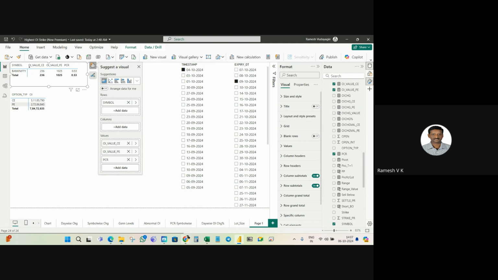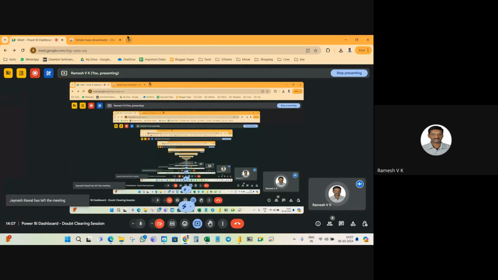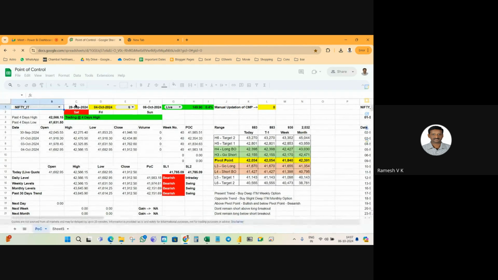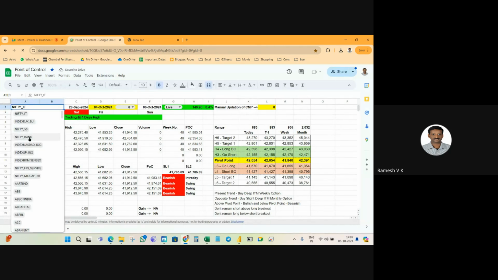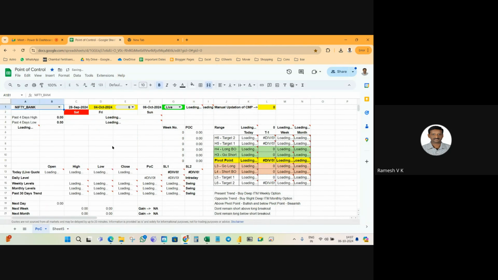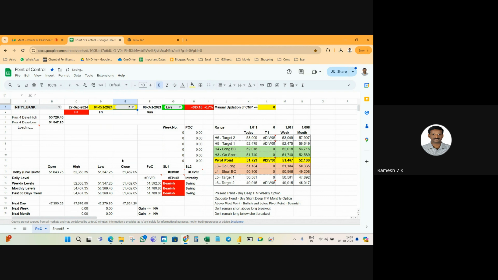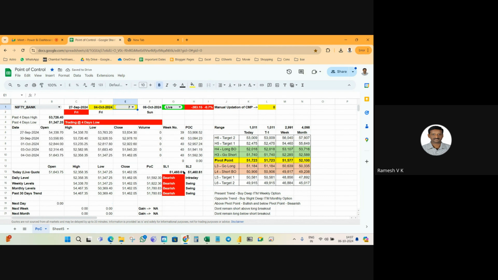So that's the reason I selected that Google Sheet also. That gives me an idea on how to use it. What is the level we can see there? Nifty Bank and 4th October. I'll select 7 here. I should always have 5 trading days. So on going down, below there, wherever it can go, let it go.